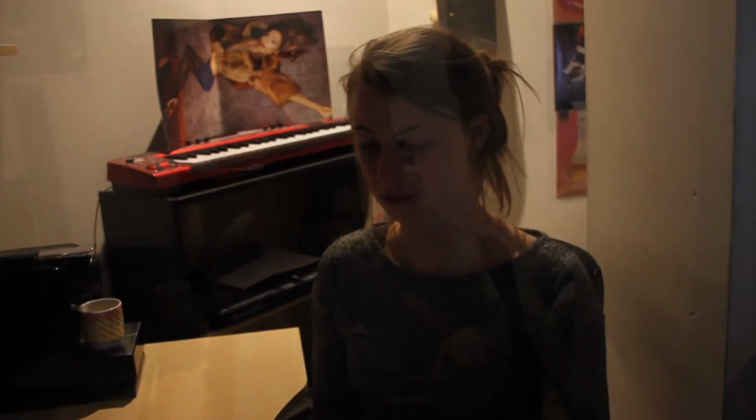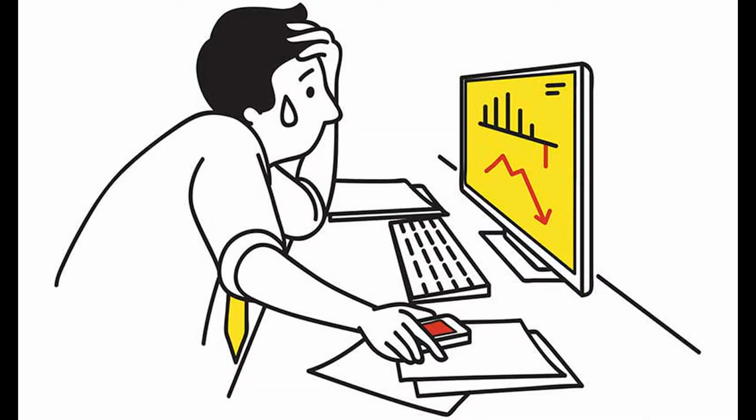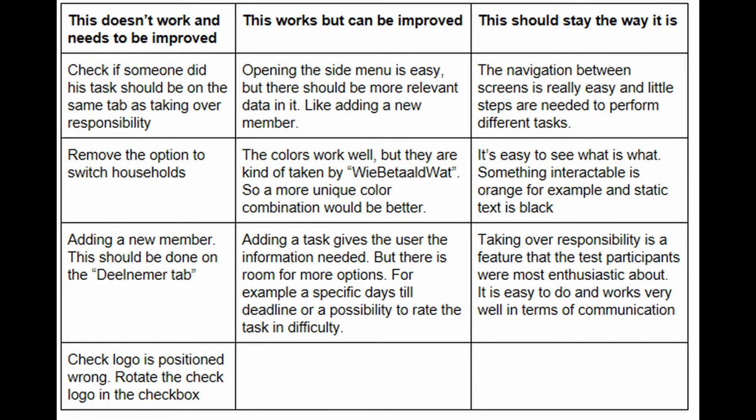My main focus in this test was on the time the participants needed to complete the given tasks. I filmed participants so I could have a better look at other interesting things. Because the test lasted for more than 50 minutes, a lot of important feedback could be forgotten if I didn't. Because it was my first time performing such a test, it didn't go flawless. For example, I forgot to record the screen while the participants were performing the given tasks. I still got a lot of results, which were very helpful.